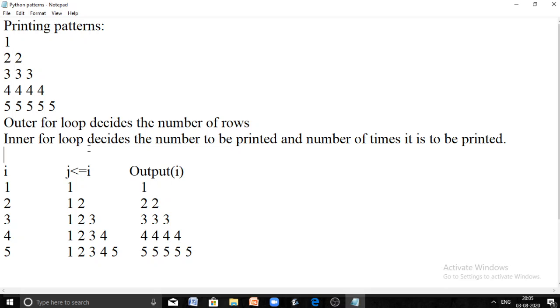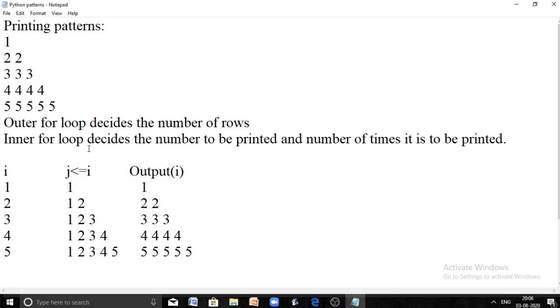You can nest one for loop within another for loop, and that for loop within another for loop, like that. The nesting levels can be infinite. That means there can be n levels of nesting in a particular nested for loop. But for printing patterns, we are going to have only two levels of nesting. That means only two for loops nested one in another.